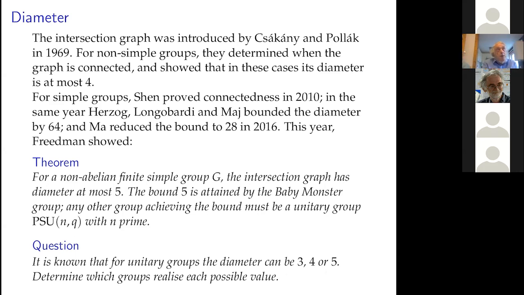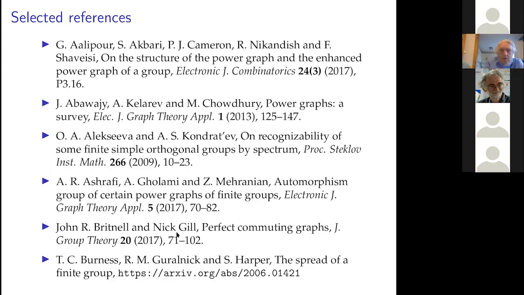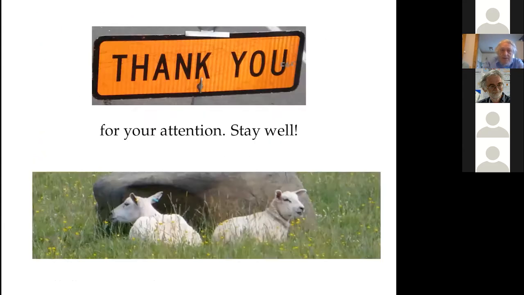But anyway, a group with the maximum diameter is either the baby monster or one of some of the unitary groups of prime dimension. So that concludes my talk. I have some references here, which will be in the slides, which I'll send to Elena shortly, but I will stop there. So thank you for your attention.